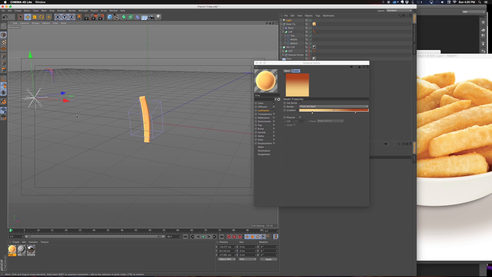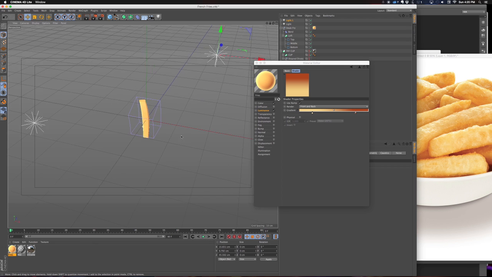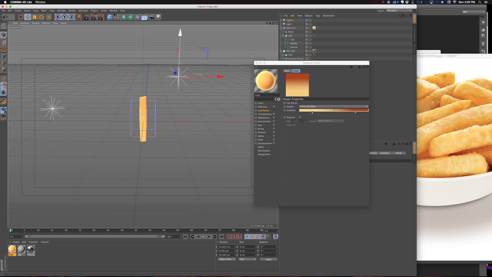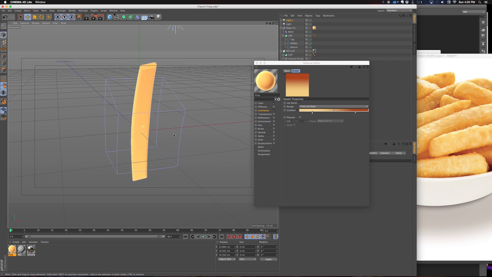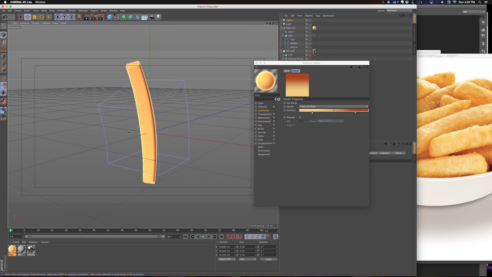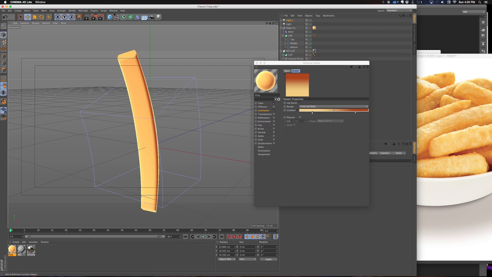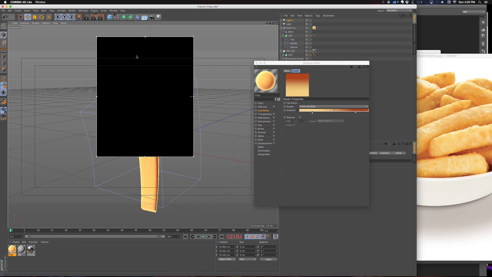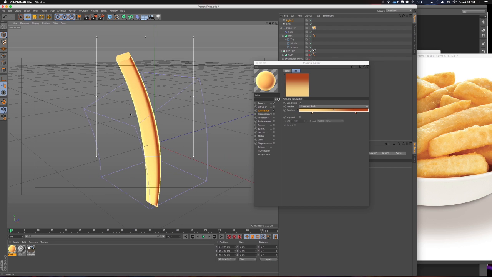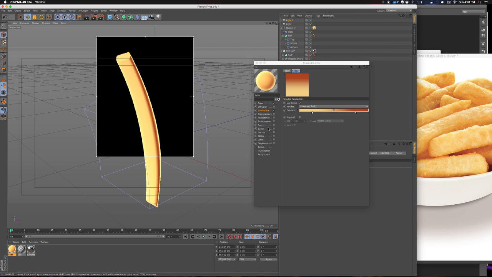There we go. I'm going to duplicate this light by holding Command or Control on the PC and moving it to the side. Oops. There we go. So now I have my lights. I'm going to raise this one up in space and put it over here. There. And we can zoom back on our fry and have a look at the fry. I'll turn on interactive render again. Now we can see the fry start to take shape a little bit. So it's got its luminance.